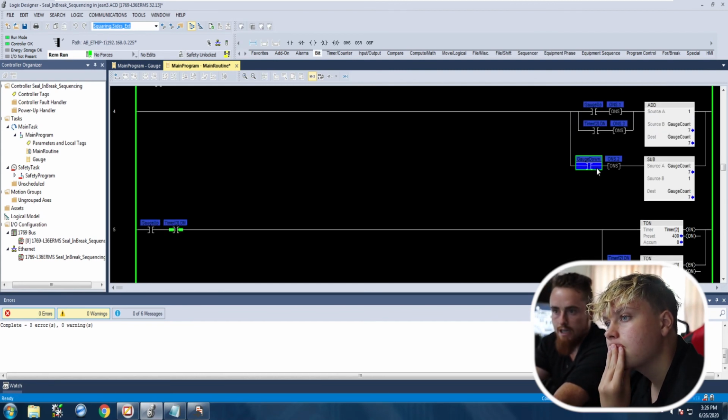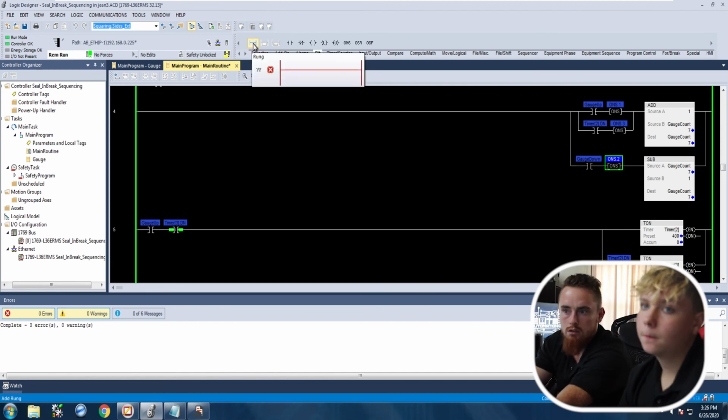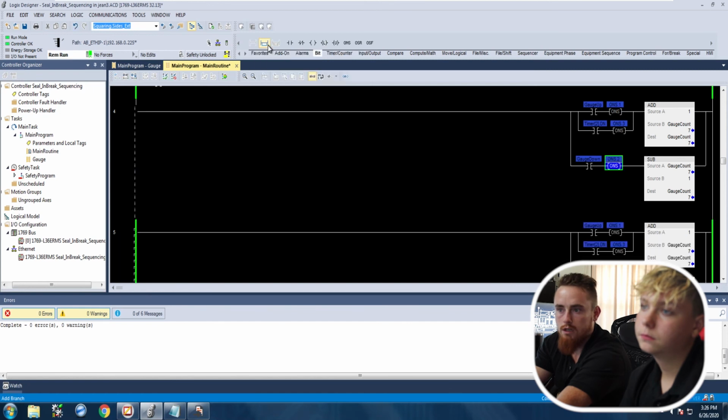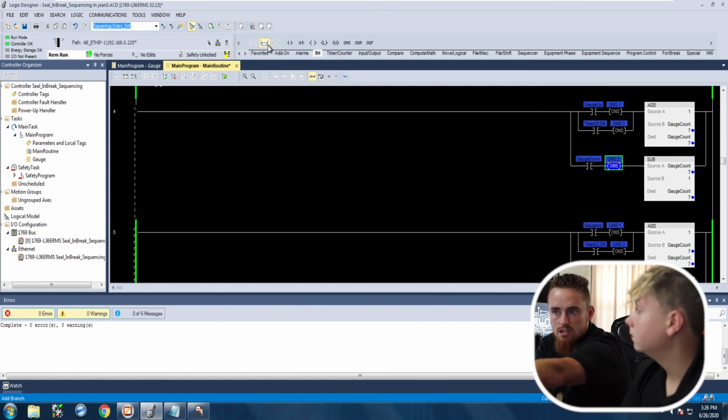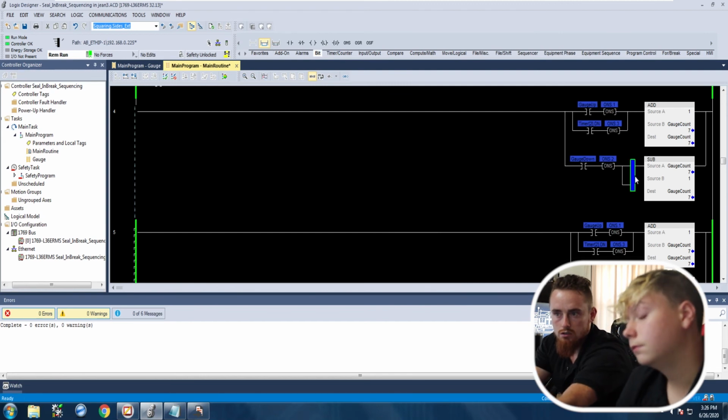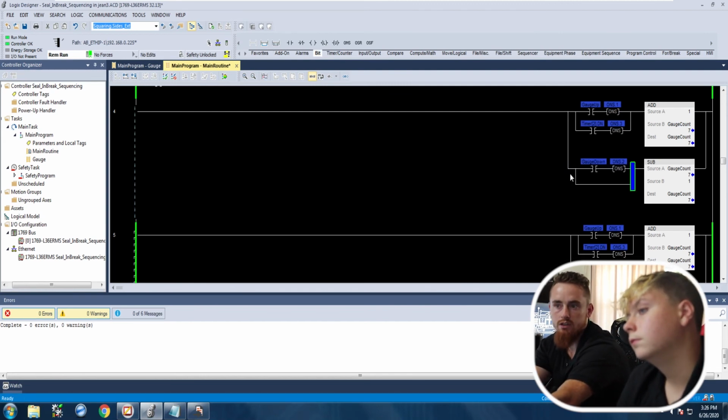We need to add another branch around this. And I think if you click on this one right here and add your branch. Oh, we can't add a branch right now because we're not in edit mode. So I double click over here, get us in edit mode. Then, boom, click here. If you click it on the end, you can grab the back of this. Watch this. Drag it to the front. Boom. Now everything's in there. So that way you don't have to drag them one by one.